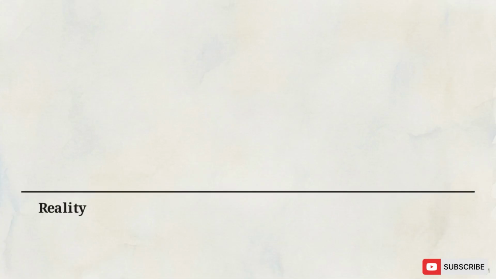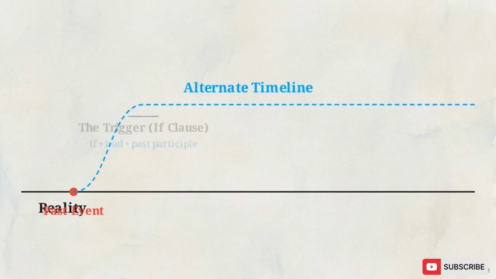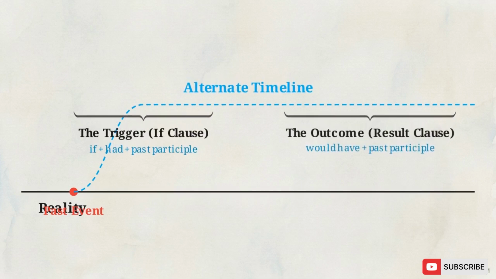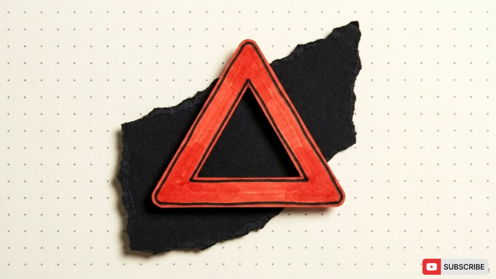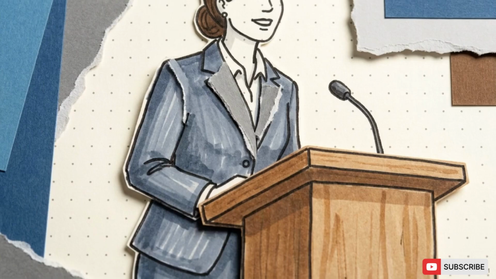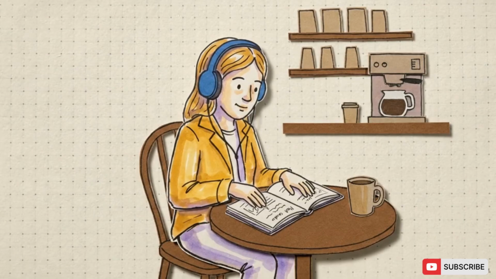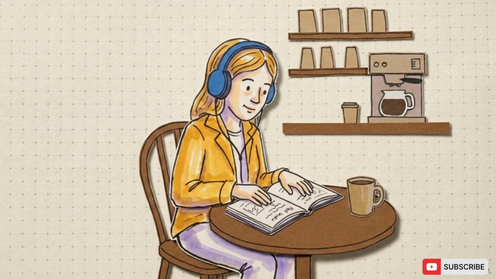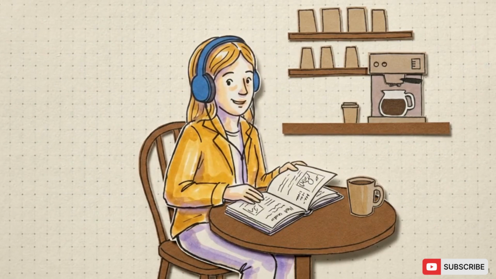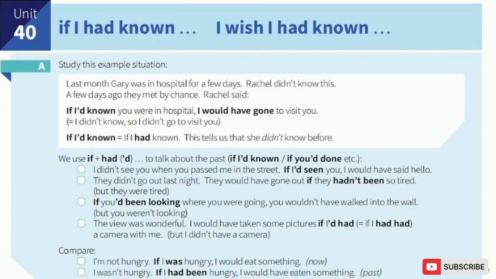The core mechanism of this grammar works like time travel. You jump backward in time, change a single variable, and trace a new outcome. English grammar divides this alternate timeline into two parts: the trigger, the changed variable, and the outcome, the hypothetical result. There is a specific structural error that frequently trips up even advanced speakers when they try to connect these two halves. Understanding how to keep these two parts separate is the only way to build a sentence that makes sense to a native listener. Let's look at this textbook to establish a baseline reality.